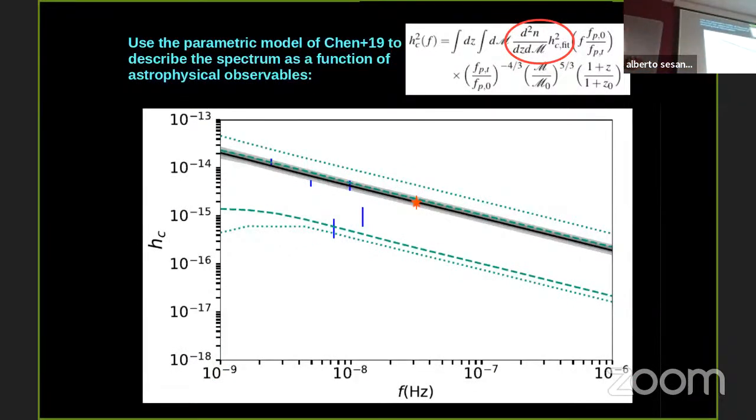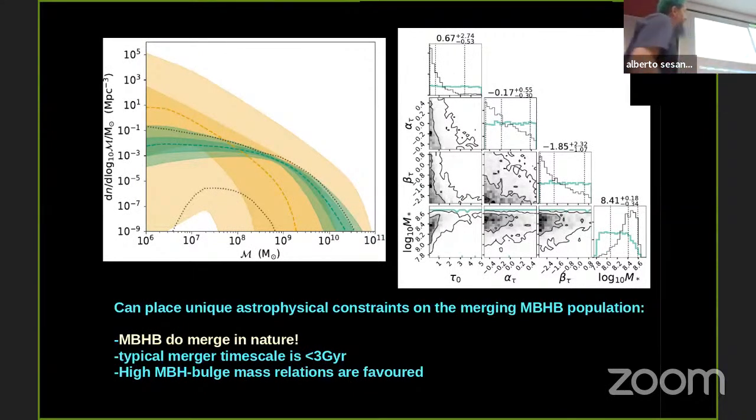So this is, in amplitude and frequencies, the prior range from a series of synthetic population models that we expected. And this is what would be constrained by the NANOGrav data. If you put that constraint together, what you find is that you can constrain some of the properties of the massive black hole binary population. For example, you can constrain a lot the mass function of these massive black hole binaries, and you can measure a couple of interesting parameters.